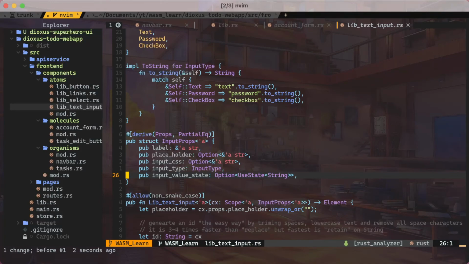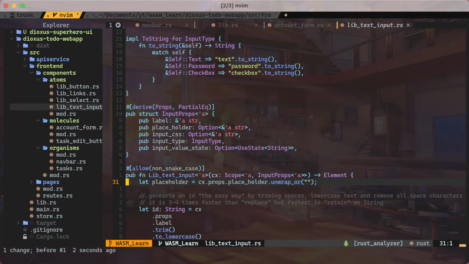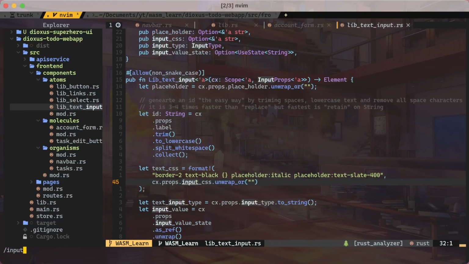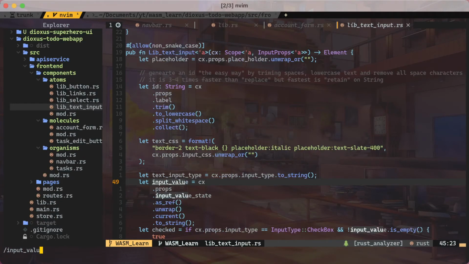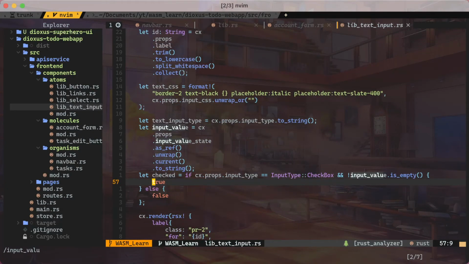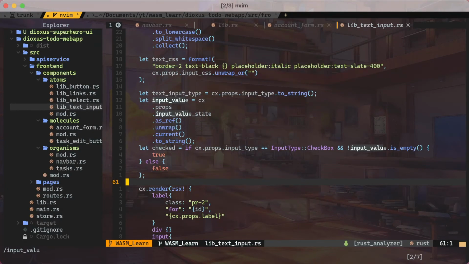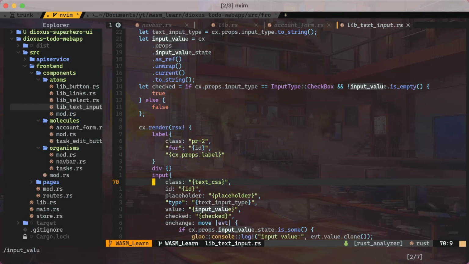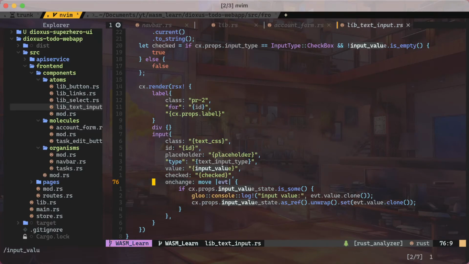So that's how I pass the state type variable down to this atom. And then, let me go and find the on change event right here.